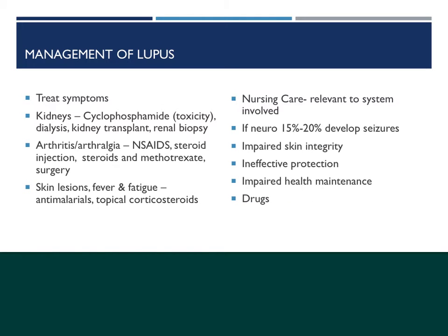Okay, let's finish up lupus. We're on page 1584, and just remember, lupus is not curable, so we often just treat the symptoms of lupus, and the disease can have periods of exacerbation. So a lot of times we're just treating the body system that is involved. For instance, a lot of times the person will have joint pain, and when that's the case, NSAIDs. So everything that you guys know about the NSAIDs.